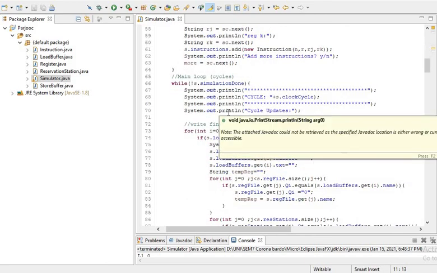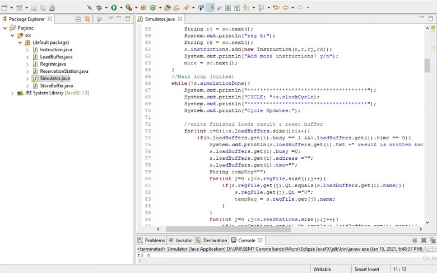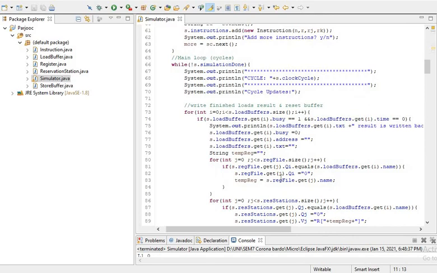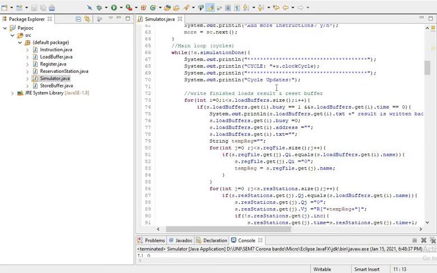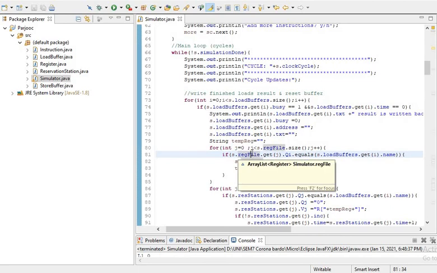This main loop represents the whole simulation. Each iteration in this loop is a single clock cycle, and inside the loop we can find different blocks of code which are described by a comment at the beginning of each block, which tells what exactly this block does.